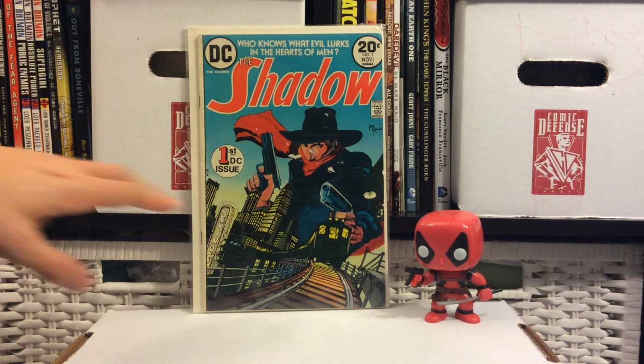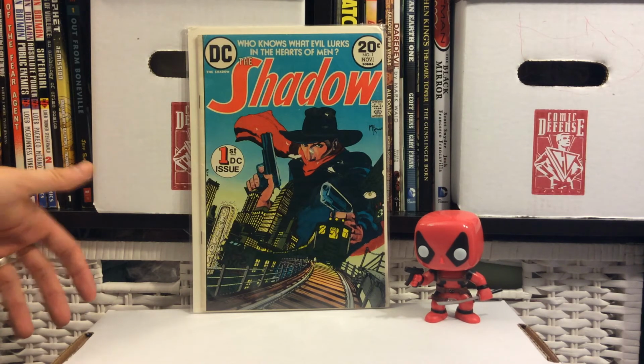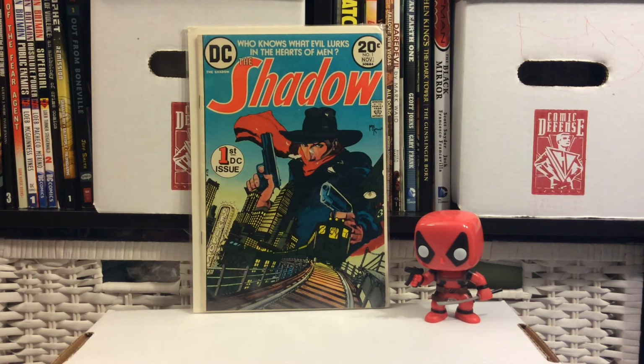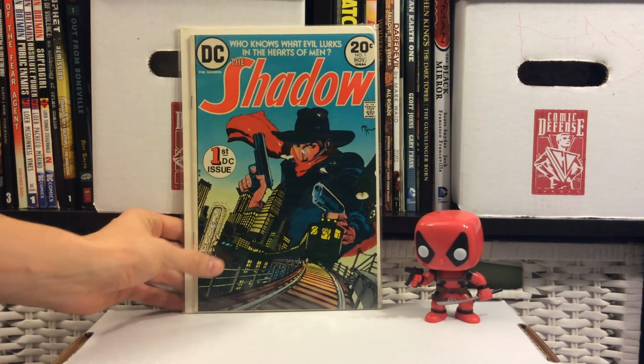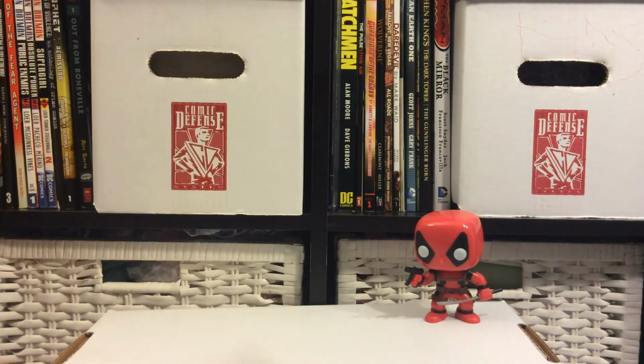Sorry. But yeah, so this one I was choked because I wanted this book. He had it at 7.0, he said, which I don't think, with all these chunks out of it and the hat and everything, is a 7.0. It's pretty good besides those, I guess, but I'm no expert. At this point, I'm going to need an upgrade for that. It was still cheap, so happy to have it anyways, sort of, I guess. Not really. If somebody wants to, let me know.